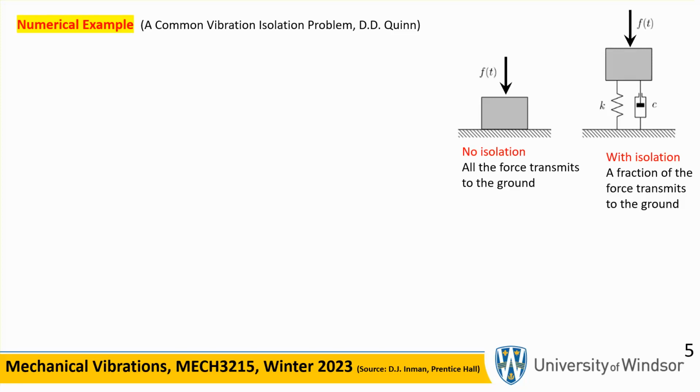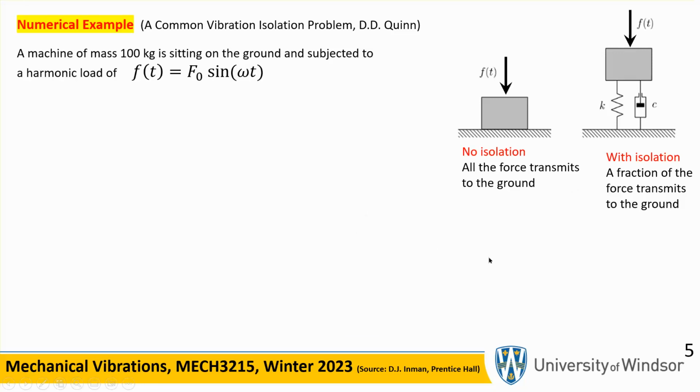So that's what the idea of isolation is. Base isolation is ground isolation. What you do is mount this thing on a spring and a damper, properly designed, so that the entire force is not transmitted. And I just showed you how the formula works.